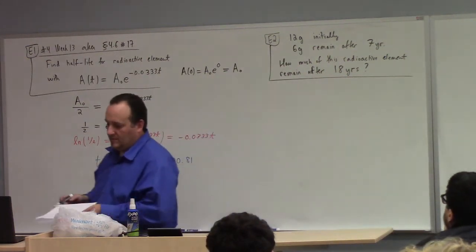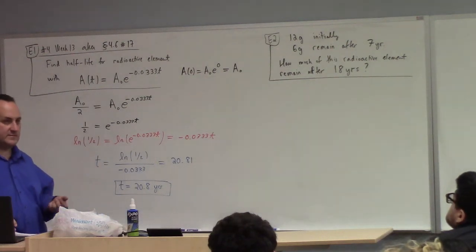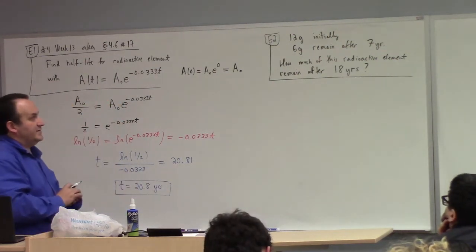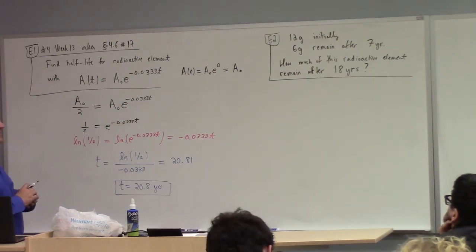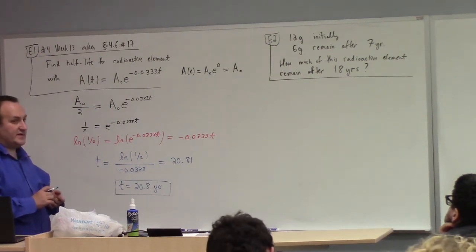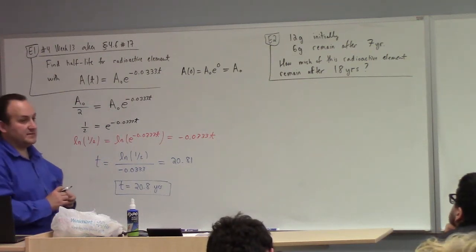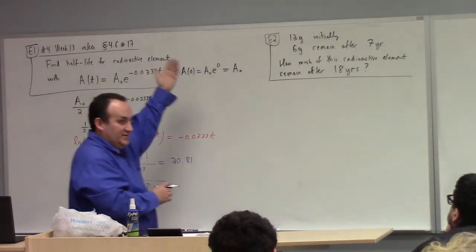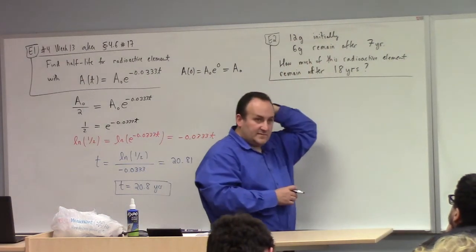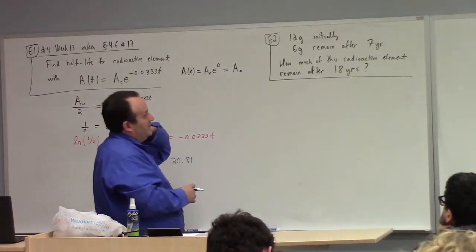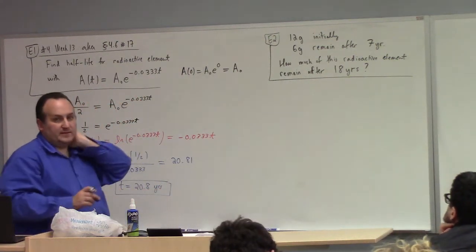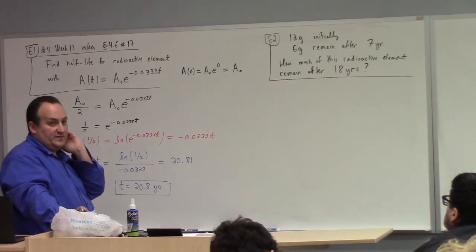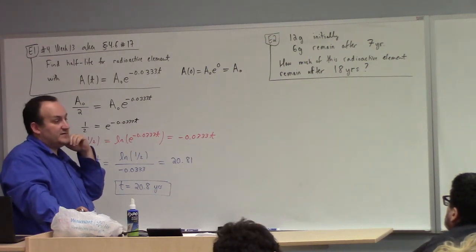So the math here is the same mathematical model as the last problem, right? It's still governed by that same equation, basically. But here the data is different. One thing I can tell you right off the top of my head from this problem: you're dropping from 12 to 6, right? What's the half-life for this one? It's 7 years, it's just given to you. Essentially, the half-life is 7 years. And so if I went to 14 years, how much would remain? 3 grams would remain after 14 years. What if I went to 21 years?